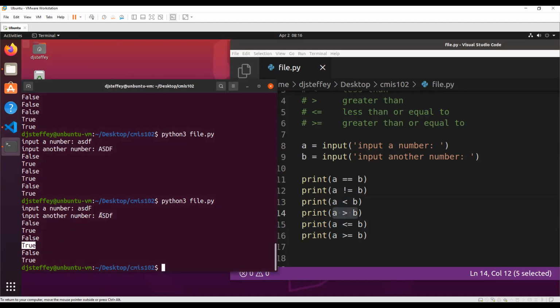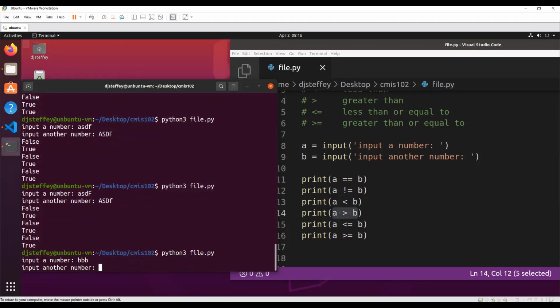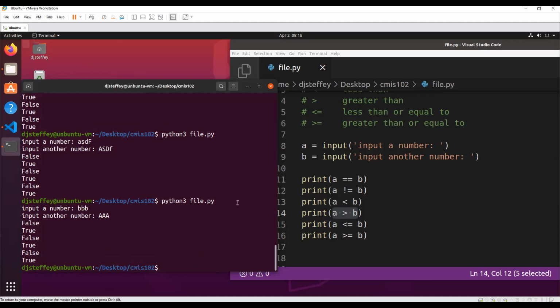And that's because when you're comparing the uppercase and lowercase letters, one does come before the other. So if I just do, let's see, BBB, and I do AAA, now when I compare these, we get it.